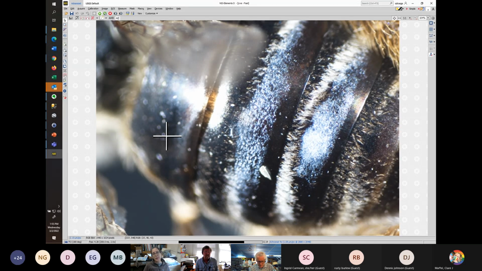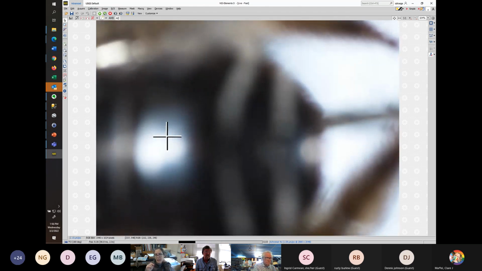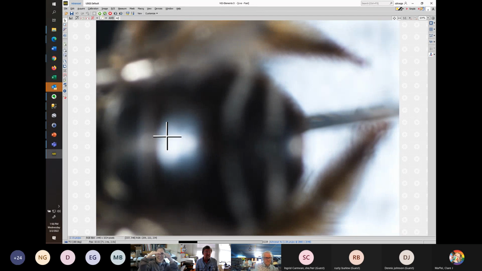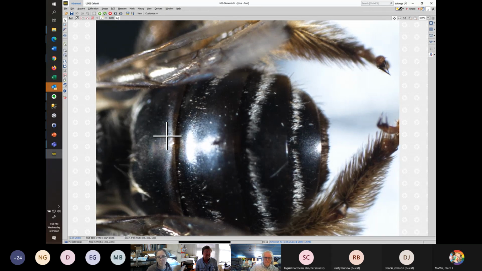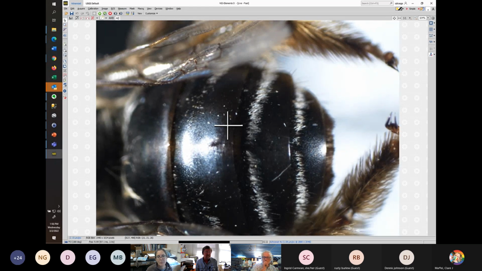Okay, but T2, the area underneath the band, and the band is interrupted in the middle, but underneath where the band would be if it connected is really smooth and shiny. Here's a different specimen. Yeah, that's good. You can see this is cleaner, but you can see the band is running up and kissing up to T1 there, and this is almost all just blank. Mm-hmm. And then the interband zone as well, which would be the area above the hairband, is also really sparse in punctures. You can kind of see that.